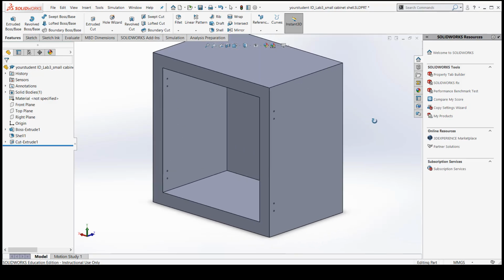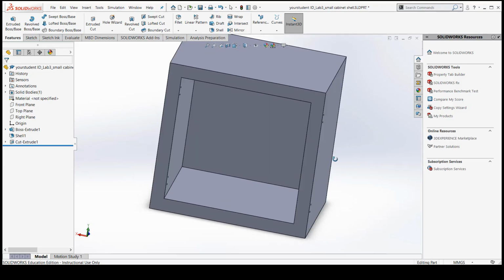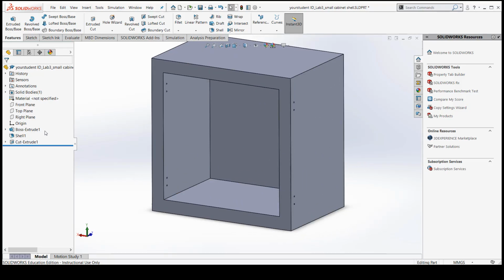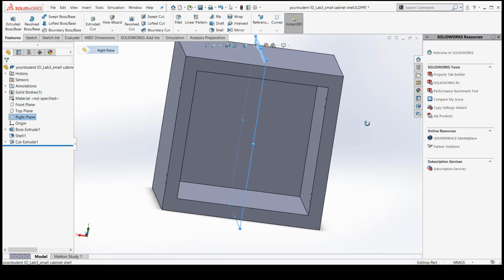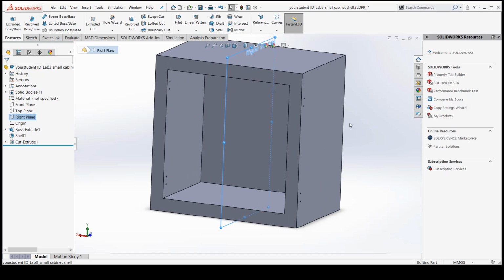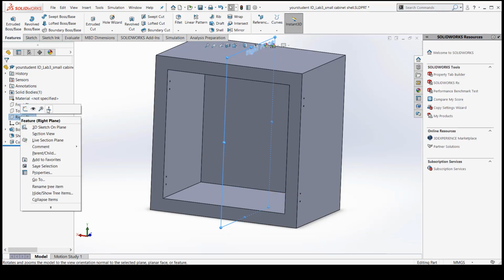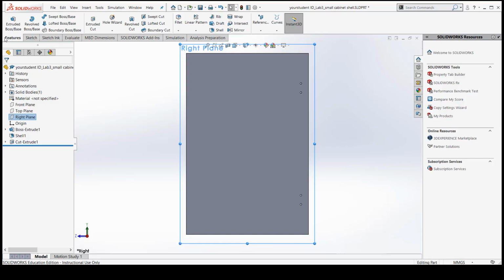So the next thing is I'm going to add the holes on this wall. Similar to lab 2, I'm going to draw a 2D sketch on this middle plane. Right click, look normal to it, and go to the sketch tab.